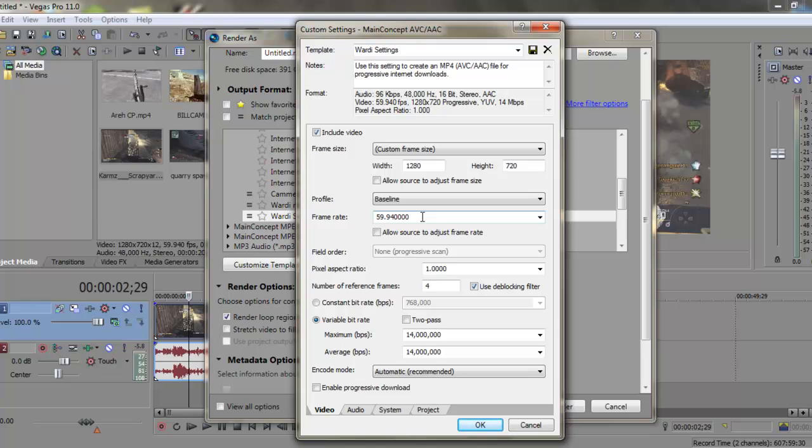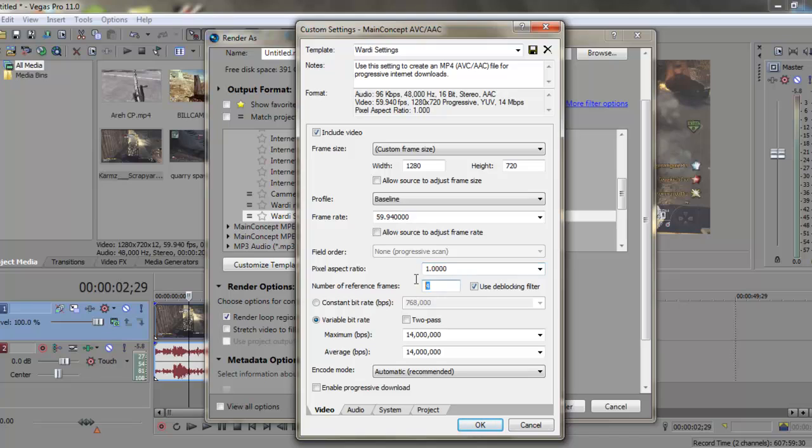It's not smooth slow motion, it just becomes blotchy and blurry. So make sure it's 59.94 frames per second, and do not allow the source to adjust frame rate, as sometimes when you render it, it can change the frame rate to 29 frames per second, so you do not want that.